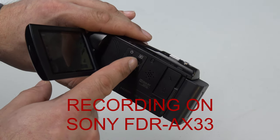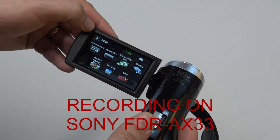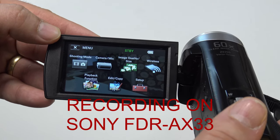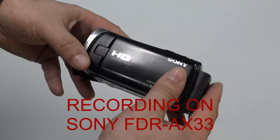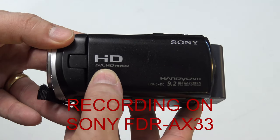There's a button for local voice dampening, playback, and being able to switch it off with the screen still open. You will notice there's no viewfinder on this, and also the menu is very similar to the other camera's menu, the sort of traditional Sony standard menu. So once you've gotten used to one of these, they're quite easy to get your head around.